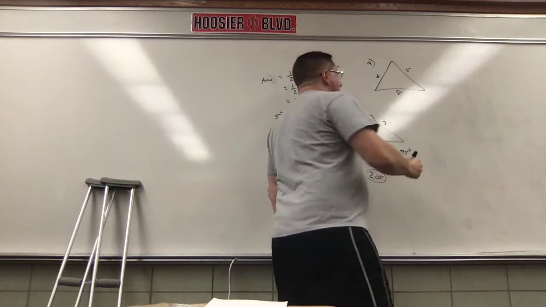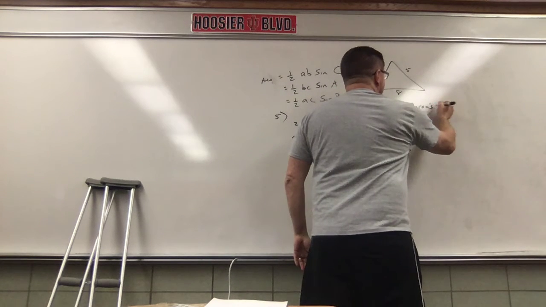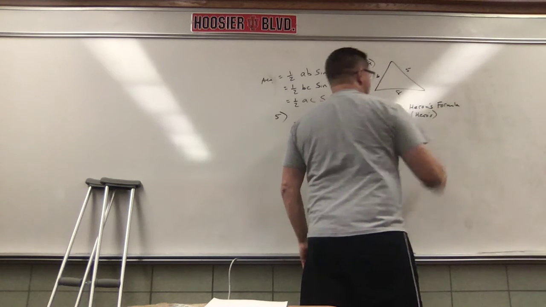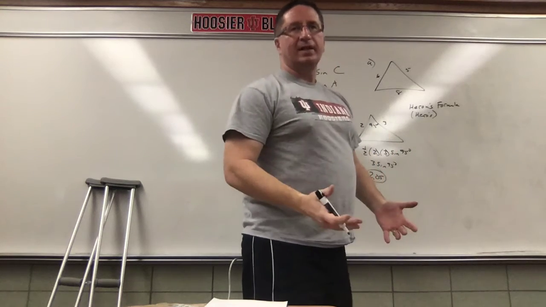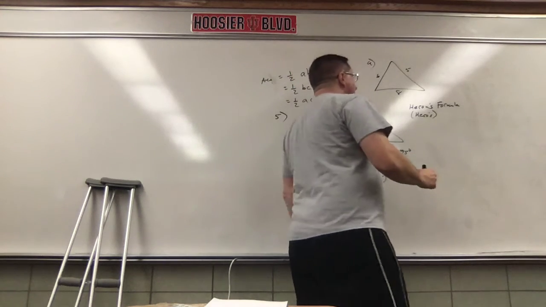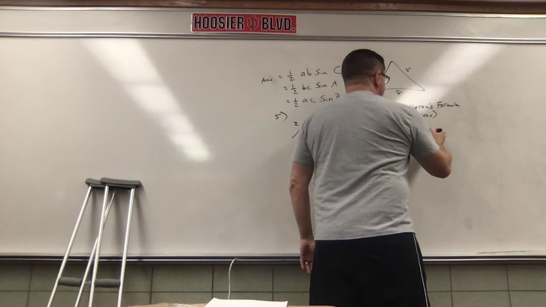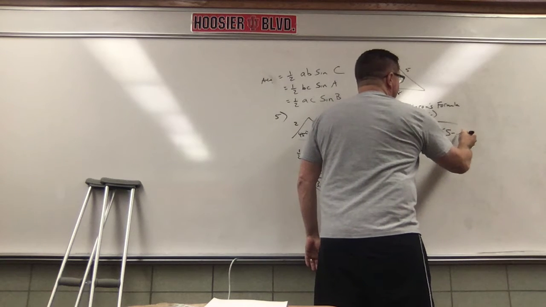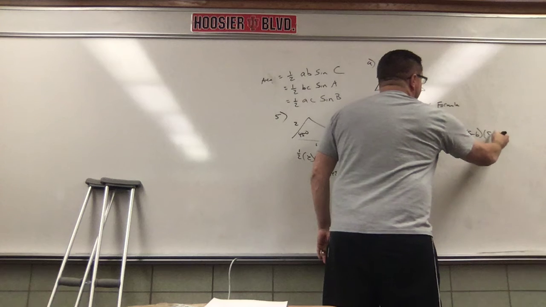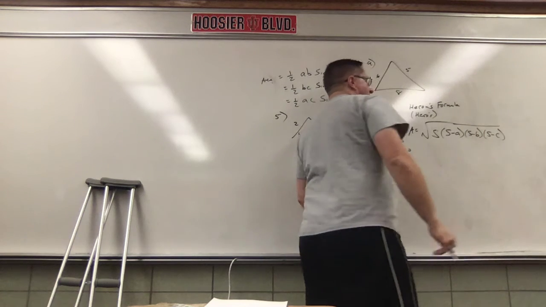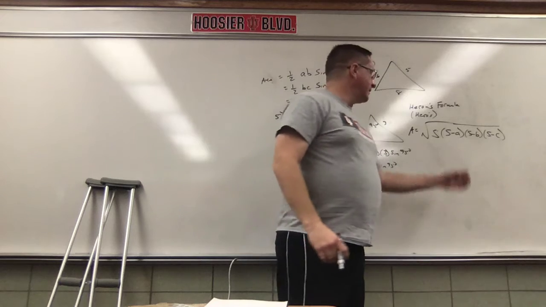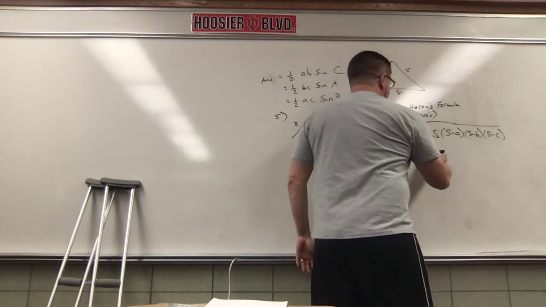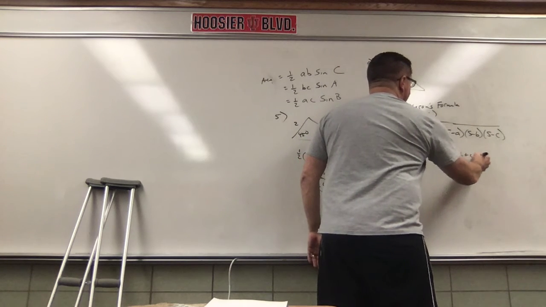Okay? Now, you use something called Heron's formula. I've also seen it as Hero's formula. I've seen it both ways in different math books. Some math books say it's Heron's formula, some say it's Hero's formula. Now, Hero's formula is: the area is the square root of s times (s minus little a), (s minus little b), (s minus little c). Little a, little b, and little c are the three sides. Side A, side B, side C. Now you might be wondering, what the heck is s? Well, s is 1/2 times (a plus b plus c).